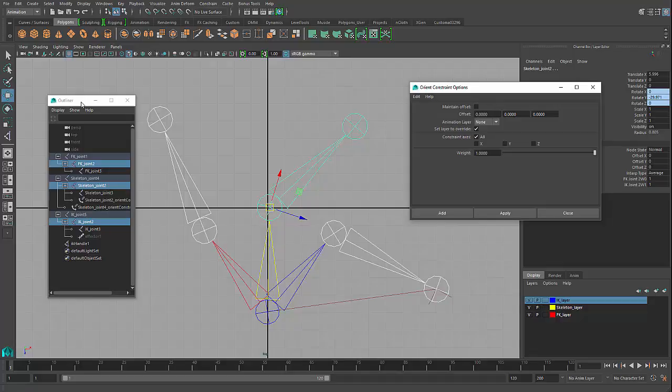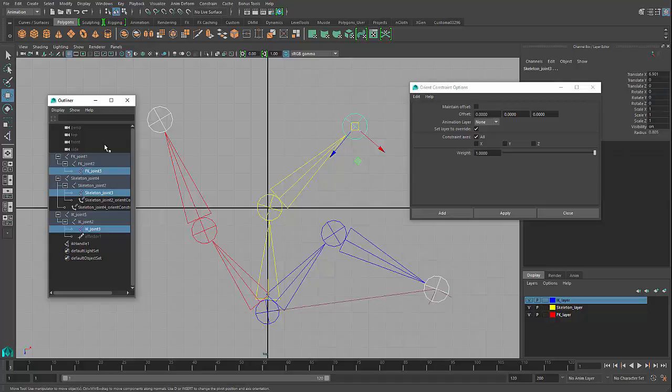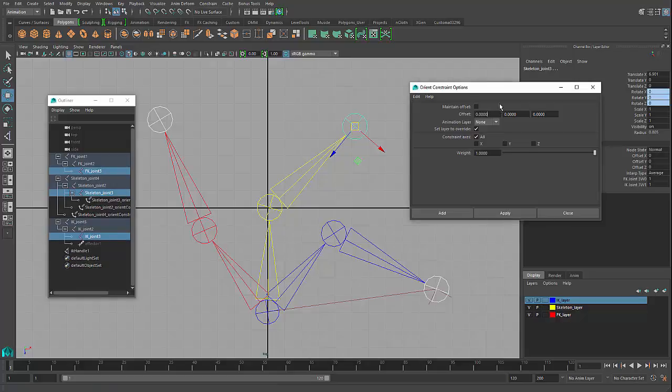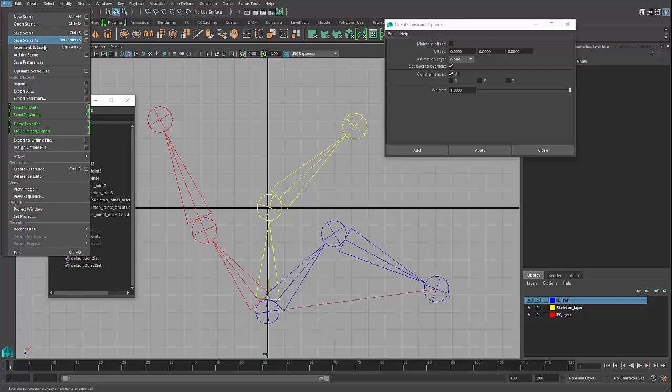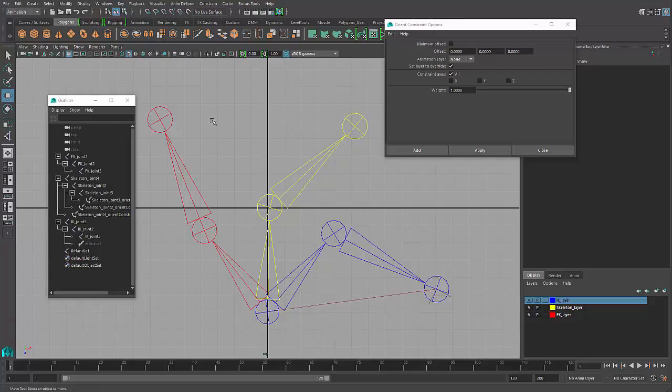And the third one I want to add is going down one more time with the arrow keys and saying I want to orient everything, including these little nodes at the top, which are kind of useless because there's not really a bone spreading off from them. But just to be consistent, we'll do that. And there we are. So now we have all the constraints necessary to get this rolling. And at this point, I suggest that you save as, and save your scene as IKFK switch_constrained.